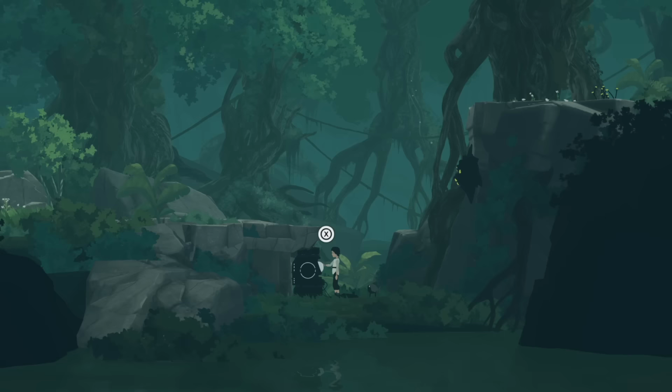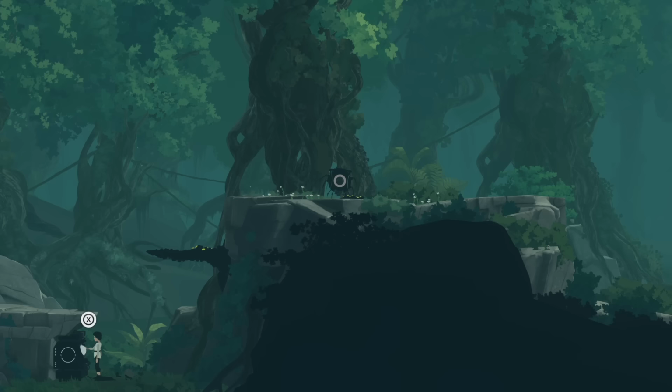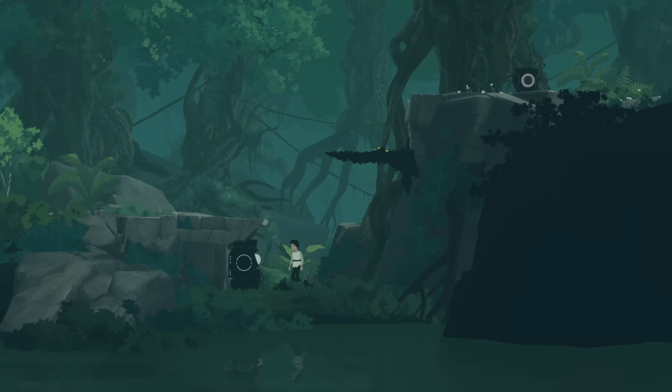So what you're going to do is hold the right trigger to basically use it, and you are now steering it. So we are going to steer it to the right-hand side. Don't worry, you can't get caught by it. And then you're going to put it right here on top of these mushroom flowers. And that will be used as a weight to get across this cavern that I wasn't able to get across before.